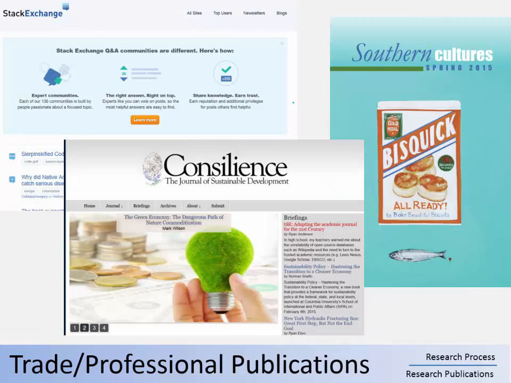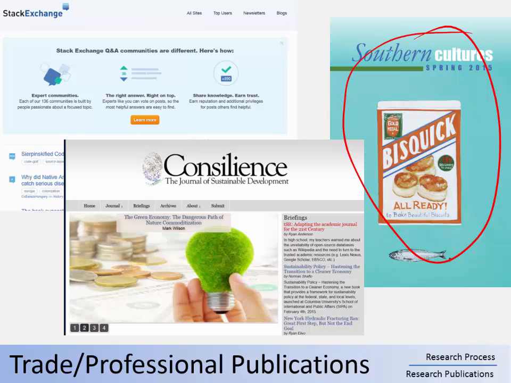A few more examples. This one, published by UNC Press, falls firmly within the field of humanities and features essays. So that might be where some academics do some publication based on their area of interest, but it's also kind of a trade and professional publication on a broad variety of people, just not those working in universities that have an interest in Southern culture.